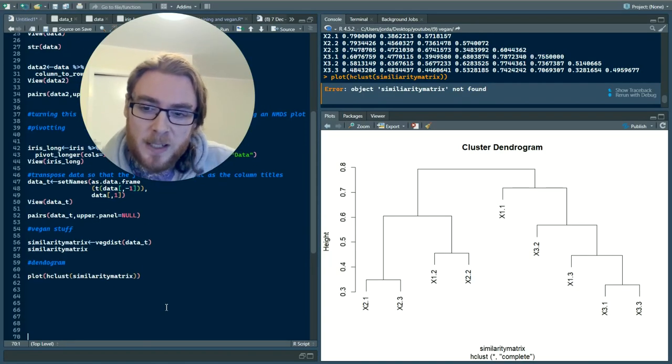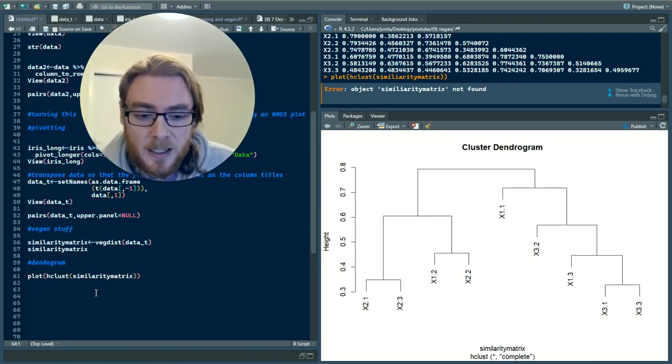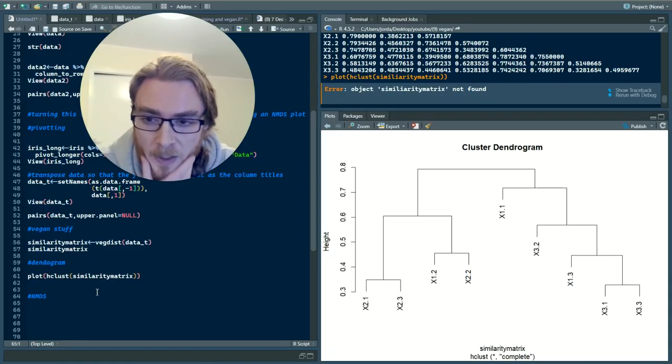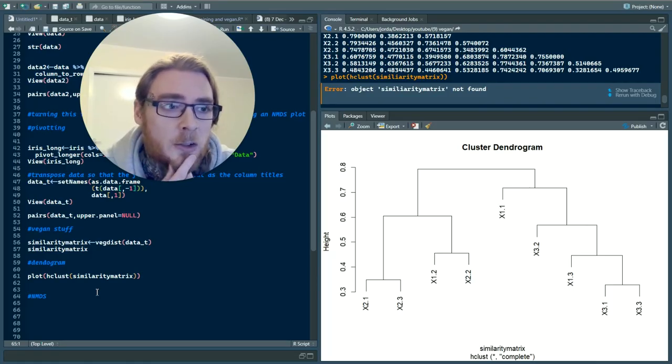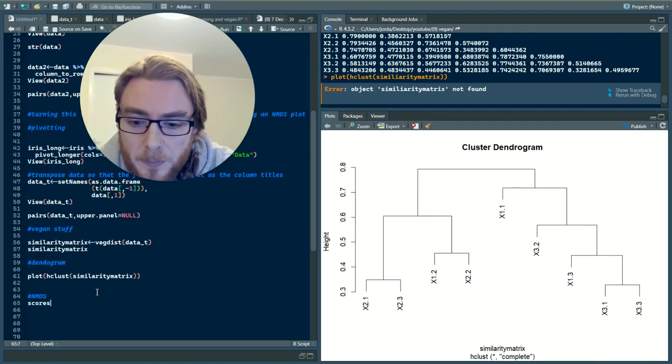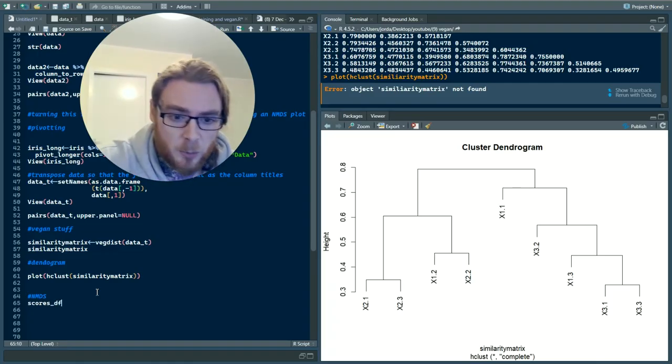Now let's present this in a different way using the NMDS. And there's a couple of things we need to do here. We need to create a scores data frame. So we're going to use NMDS scores, which are going to go along the two axes, the NMDS1 and the NMDS2.